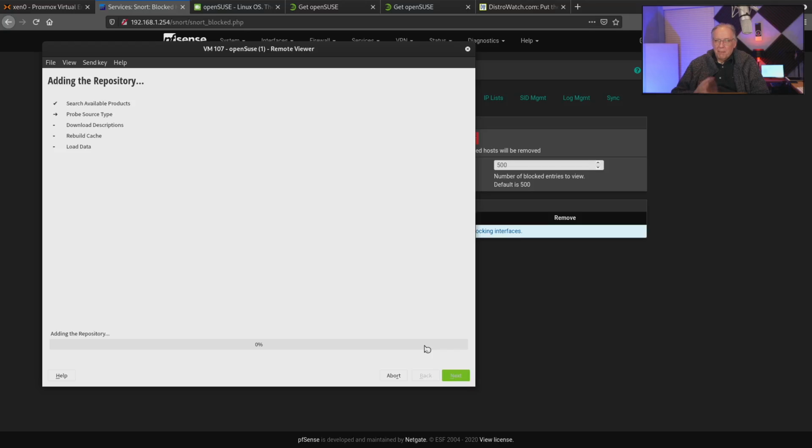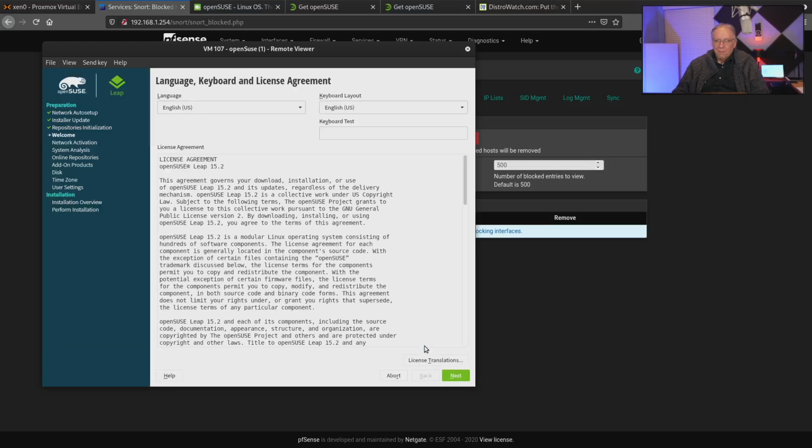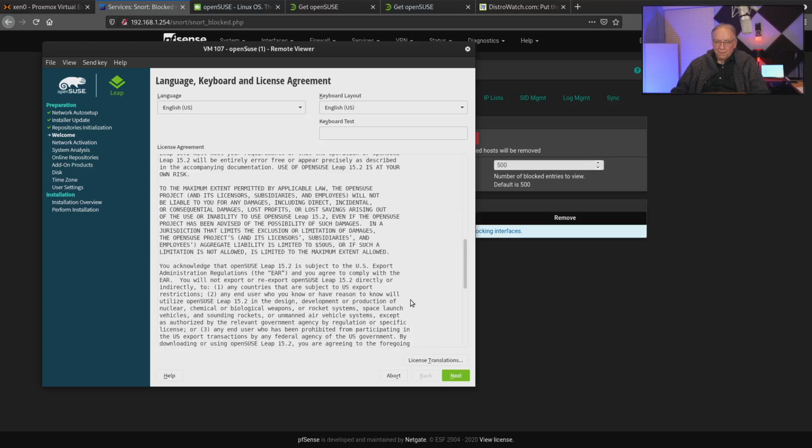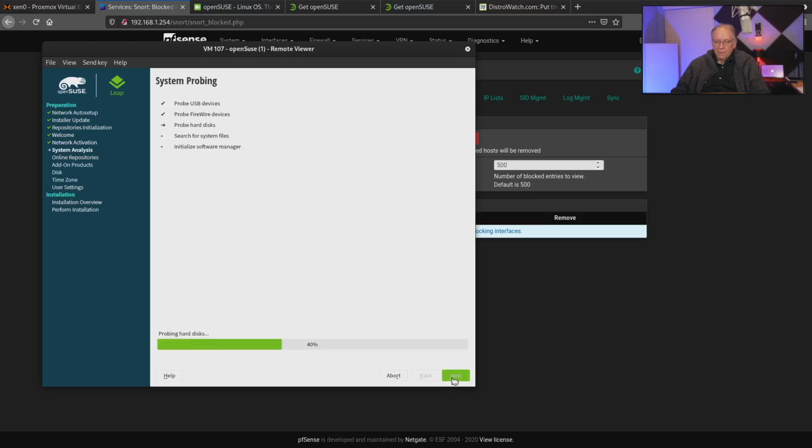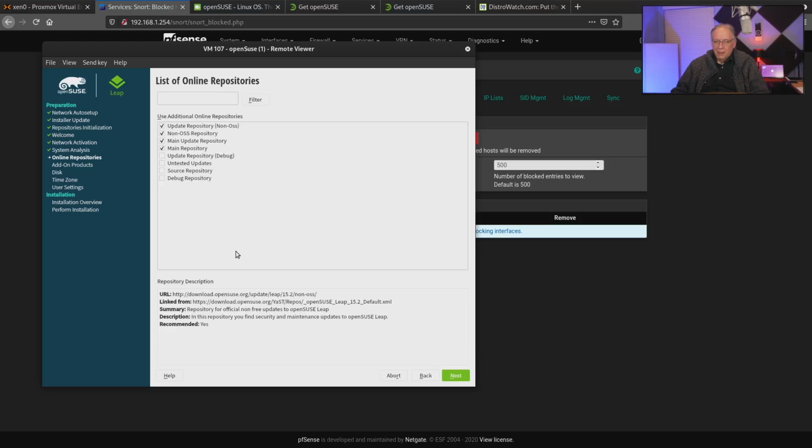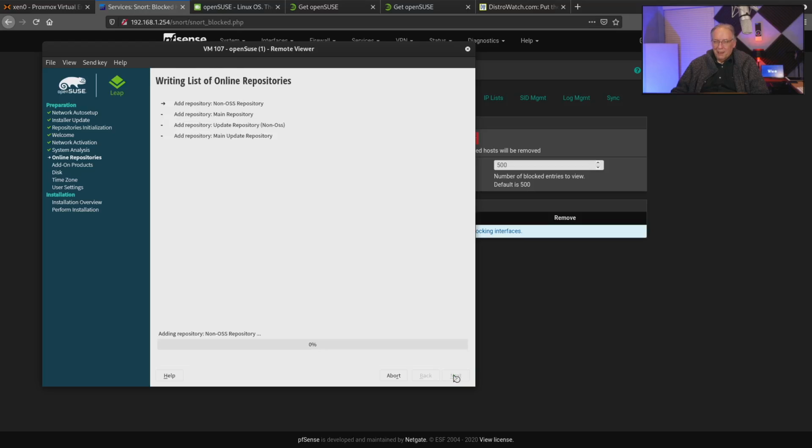It's just going to kind of bounce around. All right, so now it's going to ask me to read the agreement and then click next. Yeah, I do. And that's probably where I'll get the first hit. At least I did the last time, when it went after the non-OSS repo. It flagged it.